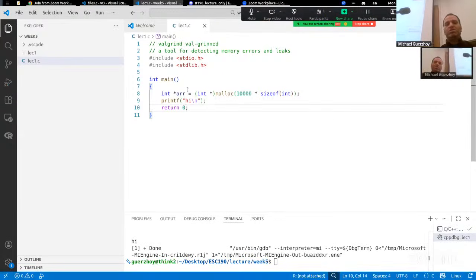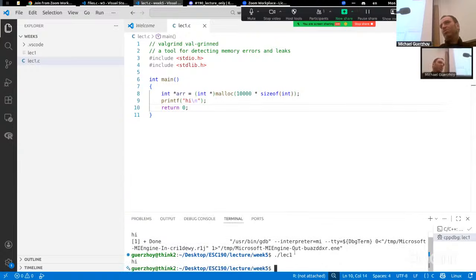So what you should have noticed is that lec1 reappeared. So that's the program. I can also run it in the terminal like so. And that also printed hi. So that was me running the program lec1. On Mac, it'll look the same. If you're running on Windows, it will be named lec1.exe.